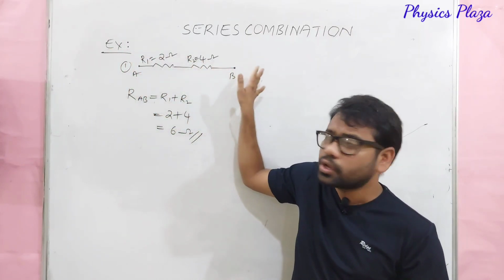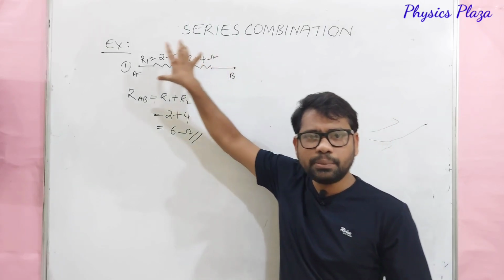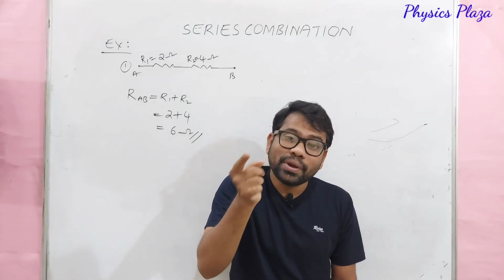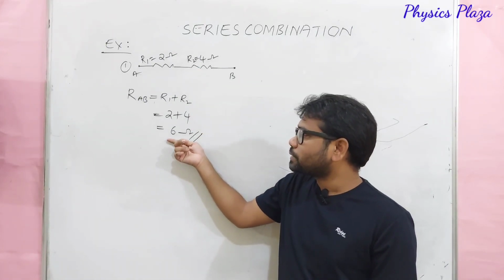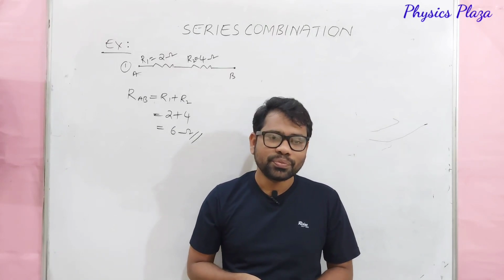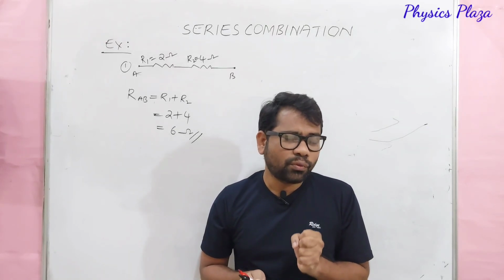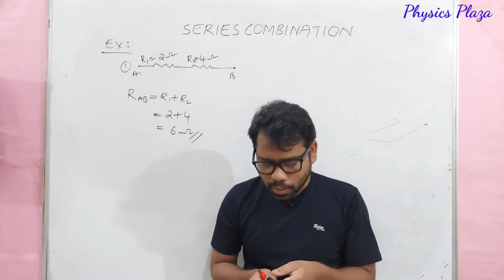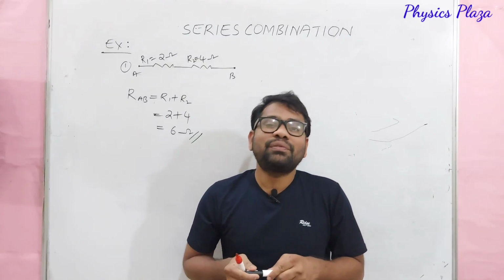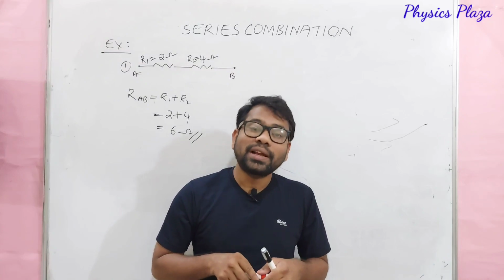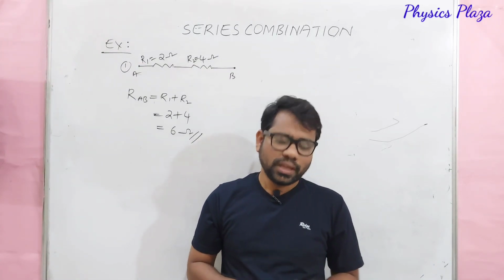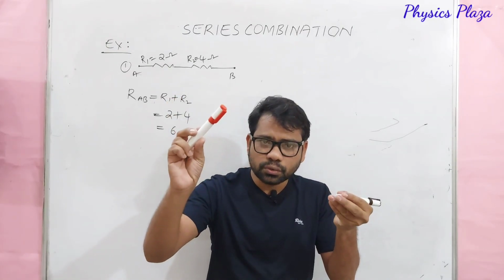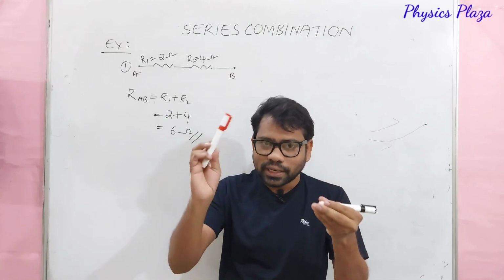You can take any resistors, you can take n number of resistors. In those n number of resistors, one resistor will have the maximum value, right? Compared with that also, the resultant resistance is always greater. So here, when two resistors are connected in series, what is happening? The effective resistance is increasing. But why the effective resistance increases when resistors are connected in series is very important. Children, let us take a first resistor R1 and a second resistor R2. Its length is L1 and its length is L2.